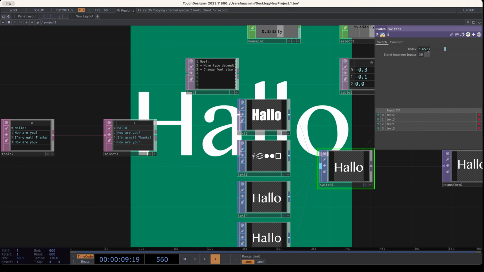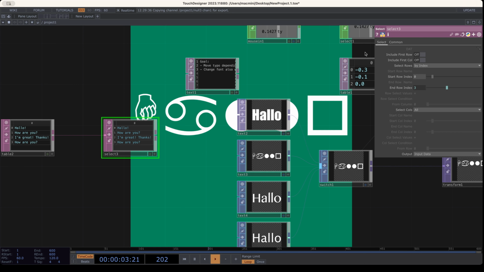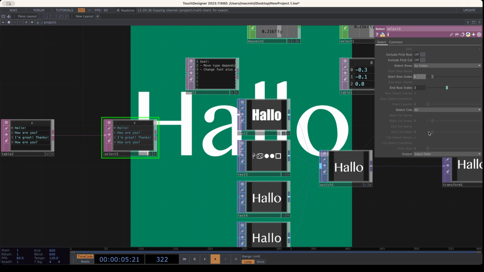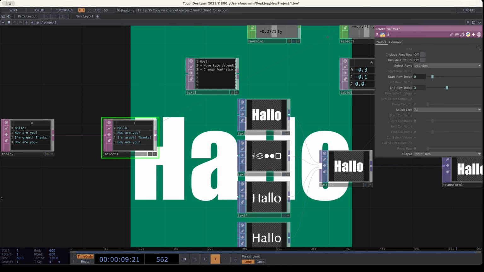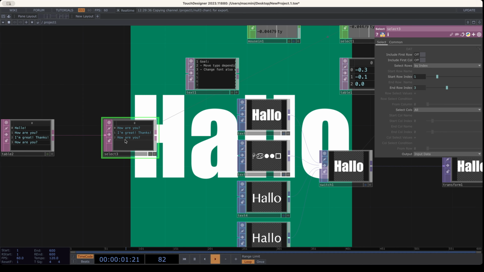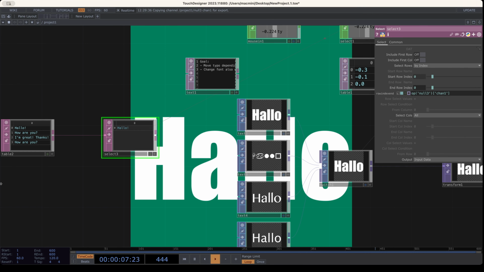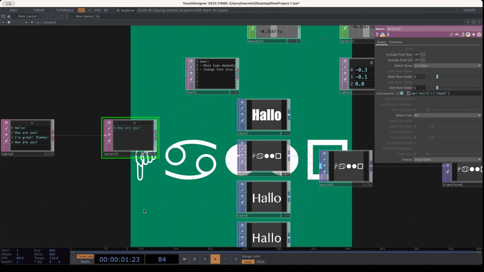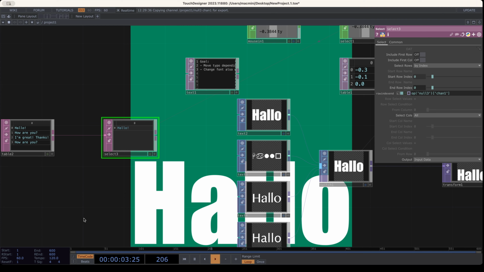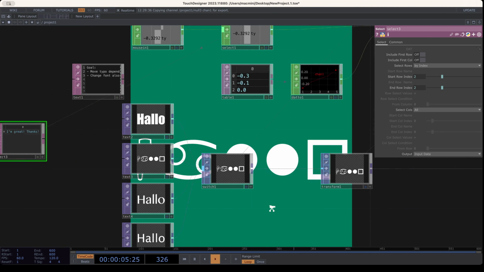So we left click here, copy this, and then go to start row index. You want to set start and end row index to be the same, so it doesn't expand, it just picks that one row. So what we see now is it changes depending on the mouse position.